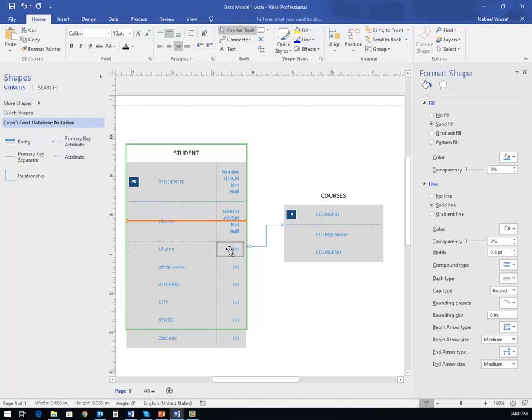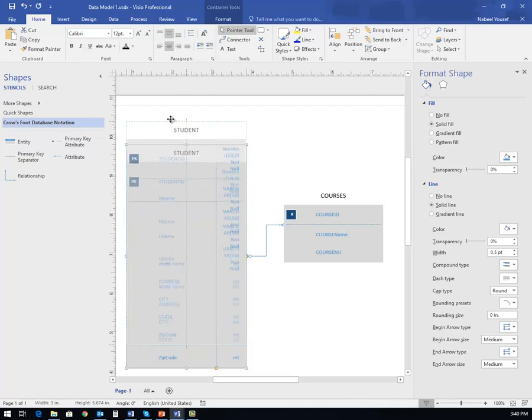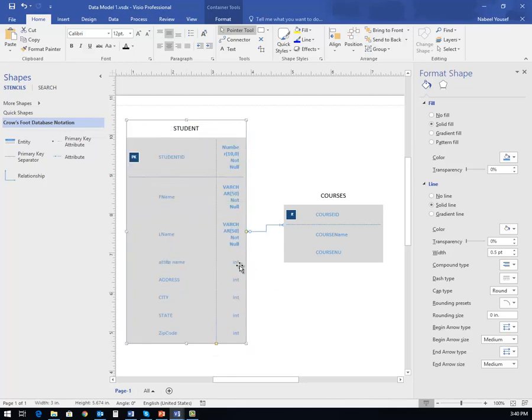And then we do the same for the last name. So it's variable character, size 50, and not null. I can move this a little bit up to give you space to work on that.